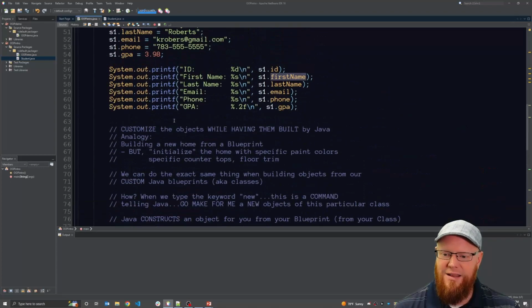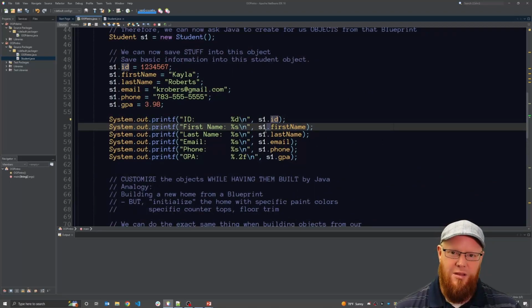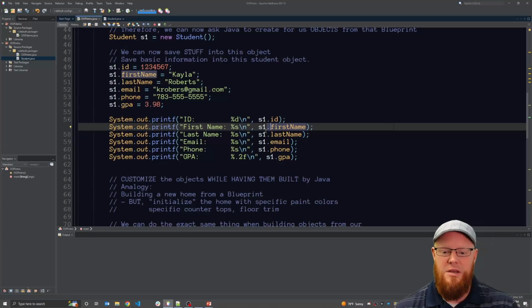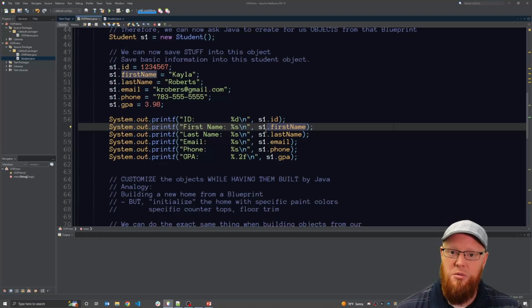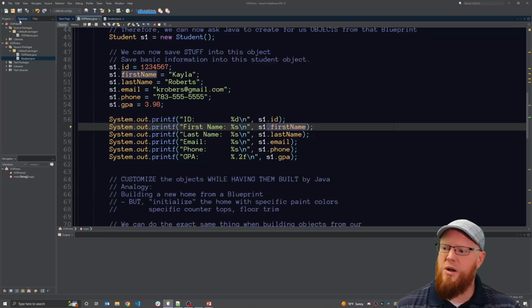In fact, the idea of using this dot operator is only done to allow that first discussion of OOP, of classes, and then creating objects from classes. It's only done using the dot operator to make that discussion more palatable, easy to understand. But in fact, starting from right now, we will no longer be using this dot operator, and let's talk about why. So I'm going to go ahead, and I've already made a new project that you should make as well.